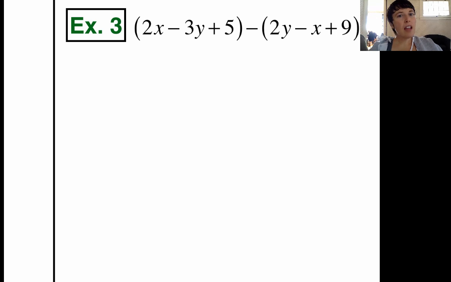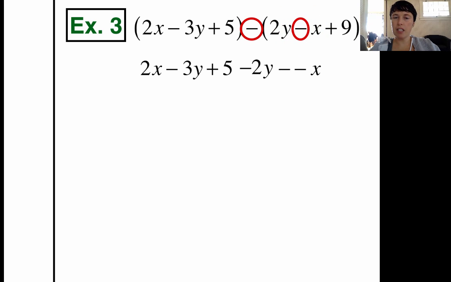Okay, this isn't actually much harder. It's just bigger. That's all it is. So first parenthesis, I'm just going to write it back down. I don't need the parenthesis. 2x minus 3y plus 5. I'm going to pay attention that it's a takeaway problem. So I'm going to have to take away the 2y, but then here's that situation. I have a minus minus x, so minus minus x. We know minus minus is going to turn into a plus. And then I have a takeaway 9.